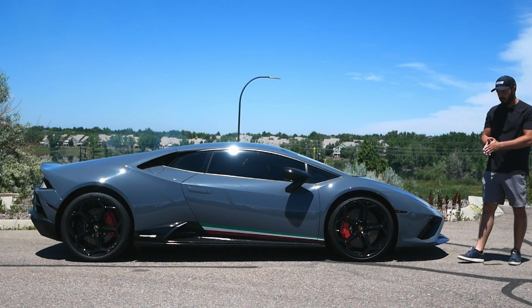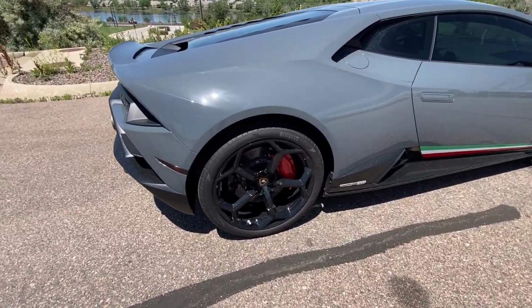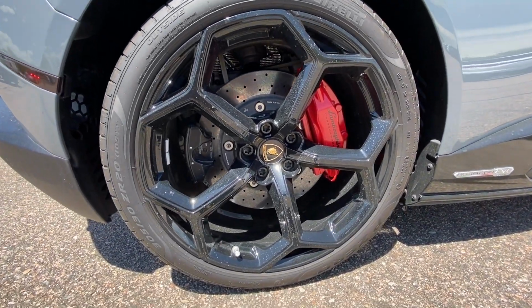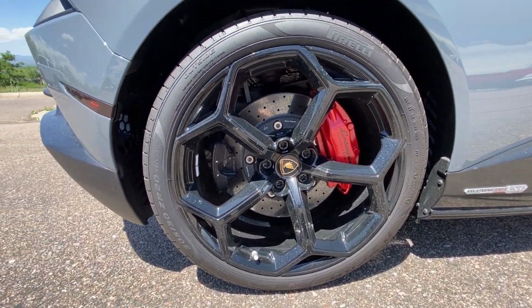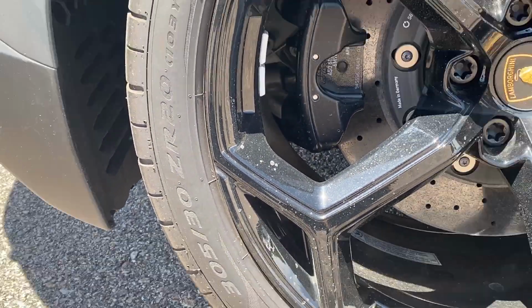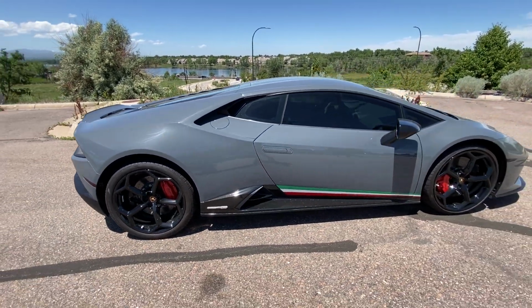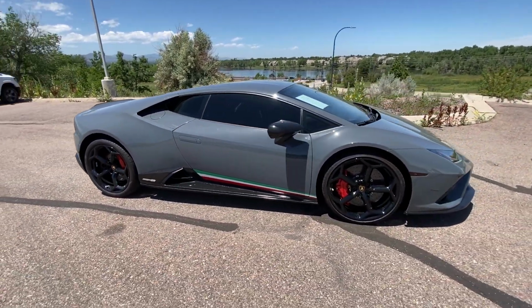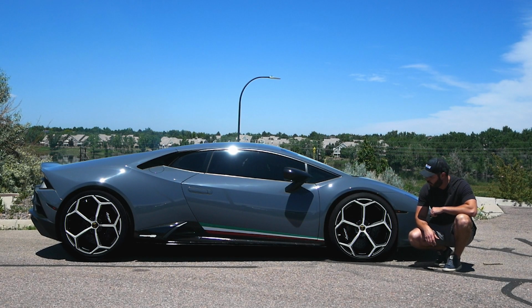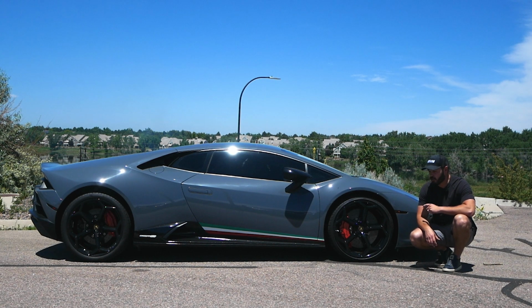So let's talk about this overall spec here. The wheel design, you have two 45/20s in the front end. You have 305mm wide tires and 20s in the rear. Personally, again, black wheels here. I love this wide spoke design that we have on the Evo, but I would definitely get these in silver, because with this dark gray color on the exterior, I want to have the wheels pop a little bit more. I do like that we have the red brake calipers, and the Italian graphics at the lower section of the car just adds a little bit more uniqueness to this specific Huracan. Overall, I like this spec, I like the gray, but I would switch out the wheels.